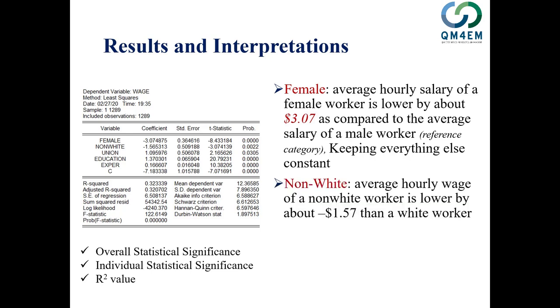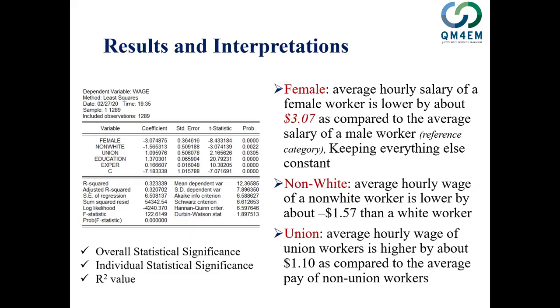Then, union. If you are a member of a union, normally you would expect a higher salary, because your bargaining power would be higher compared to someone who is not part of a union. You can look for a higher salary. Now, the value 1.09 is not that high, but it still matters. $1 and $1.09 technically is not a very big difference, but it's still there. Similarly, non-white and white, $1.5 and $1, not a very big difference, but still a 50 cent difference per hour. Similarly, female, now $3 and $1 is a big difference per hour.